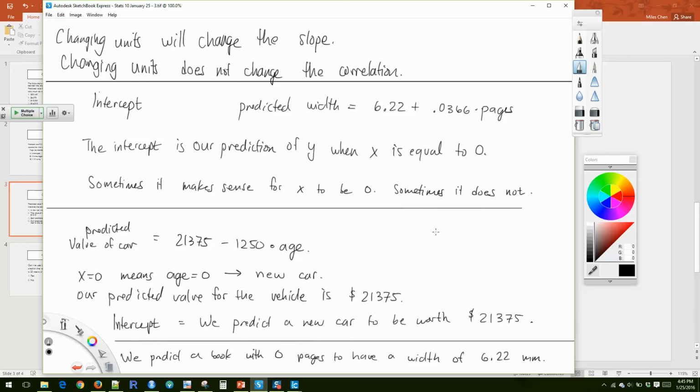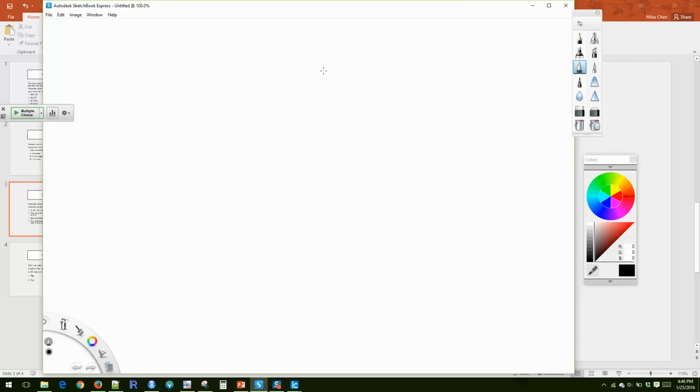And sometimes you get a negative intercept when the answer can't be negative. So maybe we were trying to predict someone's GPA based on their test score or something. Maybe the intercept is negative. Well, nobody can have a negative GPA, I don't think. That would be kind of sad, right? And in that case, the intercept does not have a meaningful interpretation. But otherwise, the intercept would be our prediction for y when x is equal to 0. Okay. All right, we have a few warnings about the regression equations.